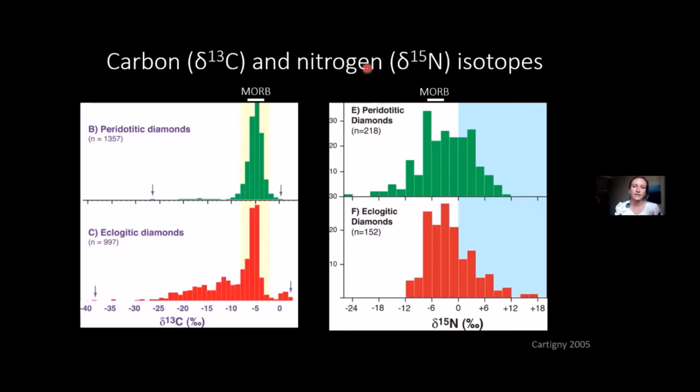And often what you find when you look at this literature is that peridotitic diamonds appear to have stable isotopic compositions that are relatively similar to mid-ocean ridge basalts or your general convecting mantle, whereas eclogitic diamonds have a much wider range in stable isotopic composition. And this is likely indicating the presence of some sort of subducted material in the diamond-forming medium of eclogitic diamonds. And we know this because these large fractionations in isotopes that we see in eclogitic diamonds could only occur at low pressures and temperatures, such as we see on the ocean seafloor.